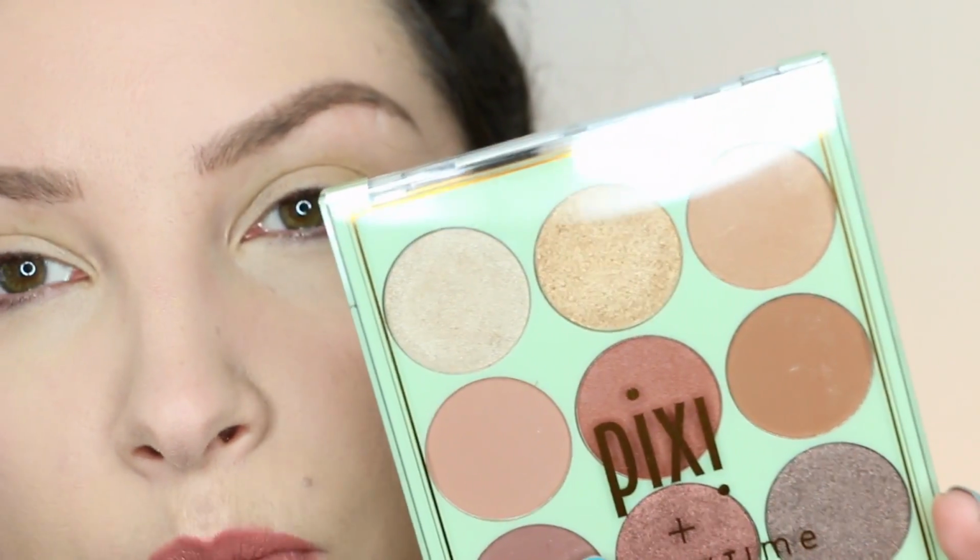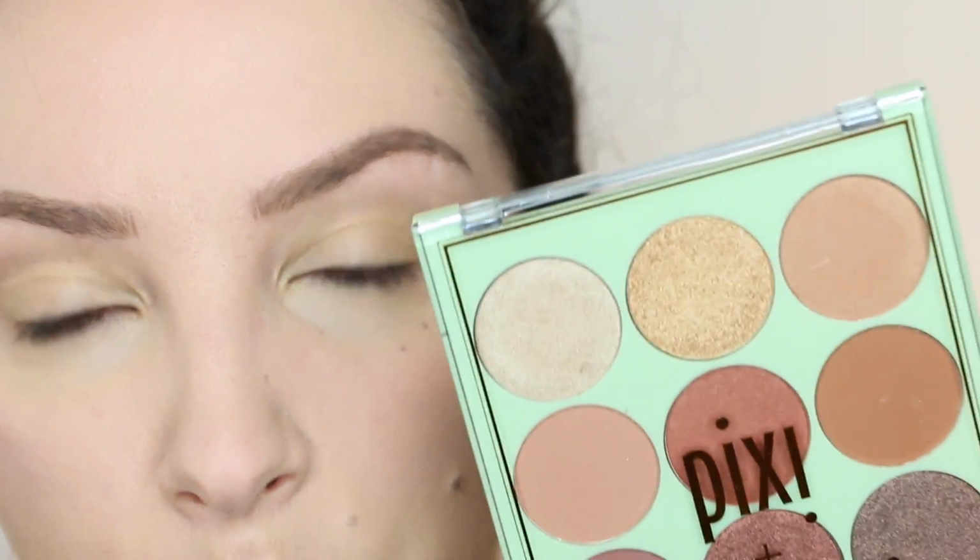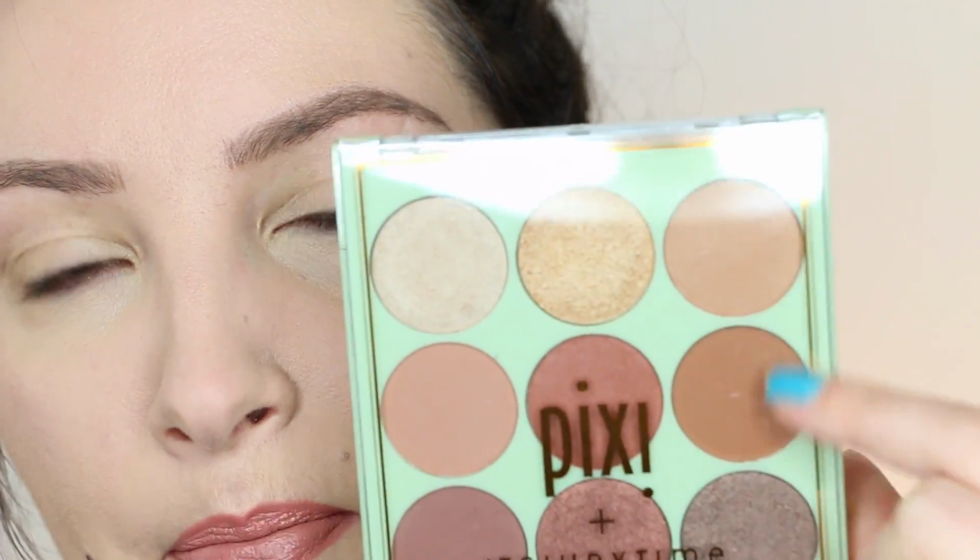Now, one thing I have noticed from this palette, which is a big trend happening a lot these days, is that it's the same as the Jaclyn Hill Morphe palette, and a lot of palettes I've been using, Colourpop palettes, Subculture palettes. They all don't have just a matte cream shade. Normally I'd want to set some of this because it's quite a sticky base, and it's good for gripping eyeshadows, but if you want to blend out eyeshadows, you don't want it to look like it skips, and this doesn't have one. So I have noticed that's a trend.